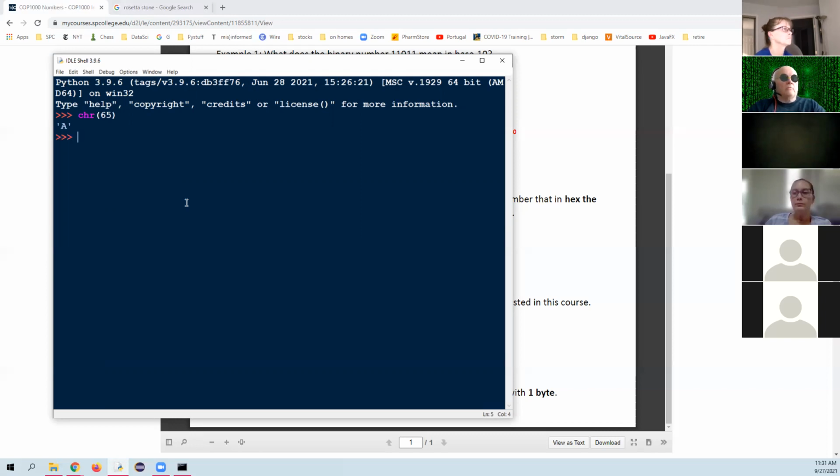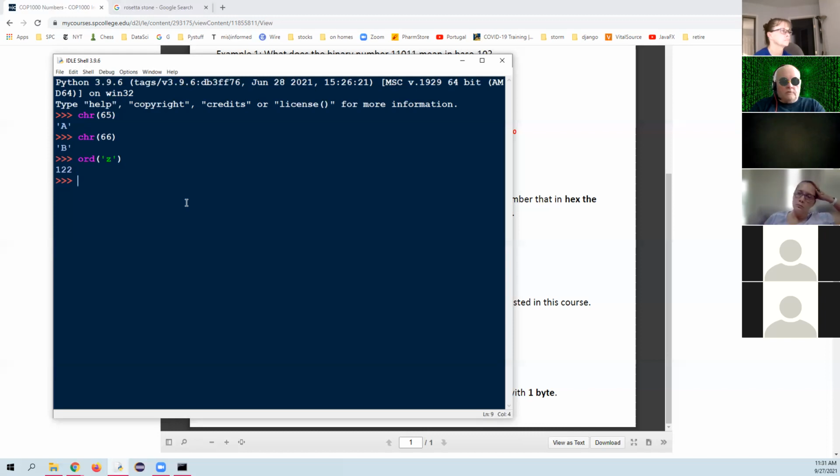By the way, at the back of our textbook, we do have an ASCII chart, right? At the very back of the textbook, you'll see an appendix which has the ASCII tables there. I could change this to 66, and that'll give me a capital B. And they're all in order, CHR. If I want to go the opposite way, if I want to enter a character, so if I tried ORD, and inside the parentheses I put maybe a Z, that's number 122.